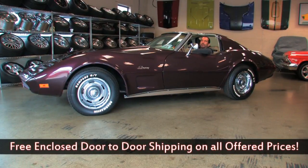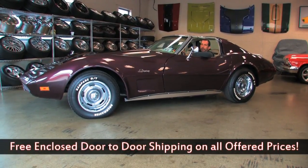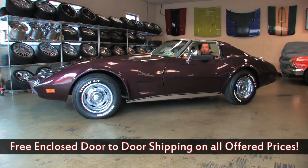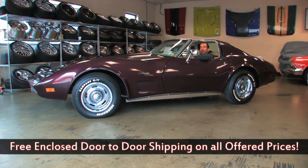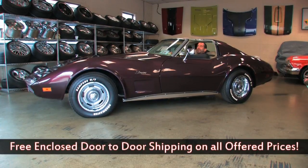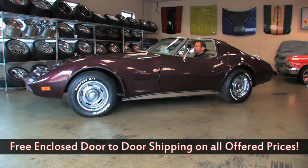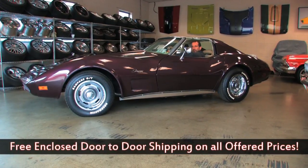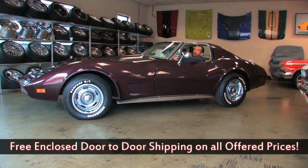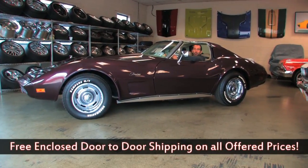Think about how much more strikingly handsome you'll be than this mug here, cruising down the road. I know I'm ruining your new Corvette, but I had to show it to you before you got it. You're cruising down the road, the car fits just right. Maybe you want to put the windows up and turn the AC on. Maybe you want to set the tilt wheel just right, the telescopic to where you want it. The upgraded sound system that's in the car — and the exhaust sounds great. It's got an upgraded Flowmaster exhaust on it. It sounds awesome. Just a cool, cool car.